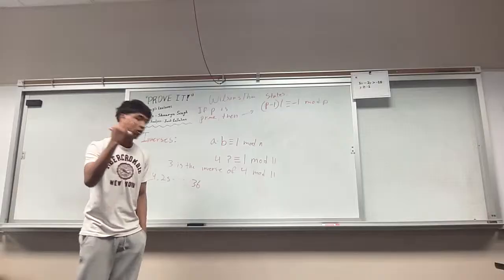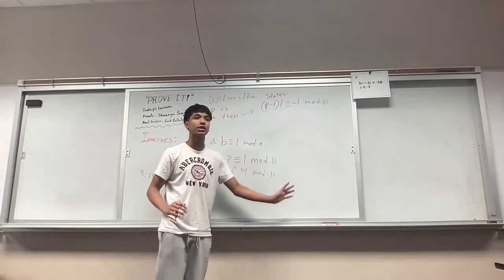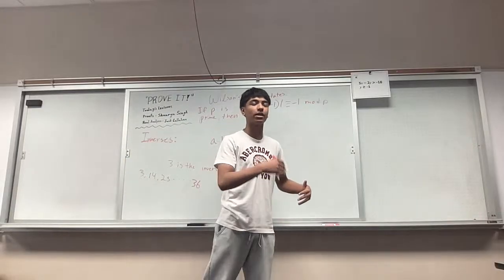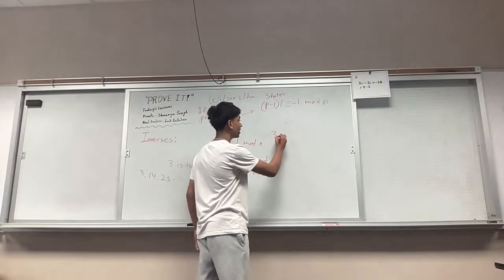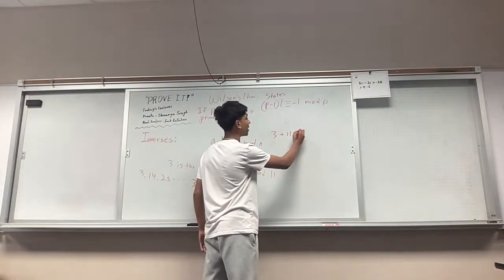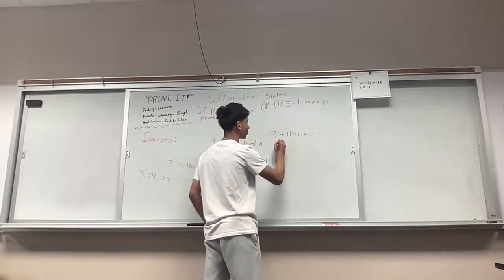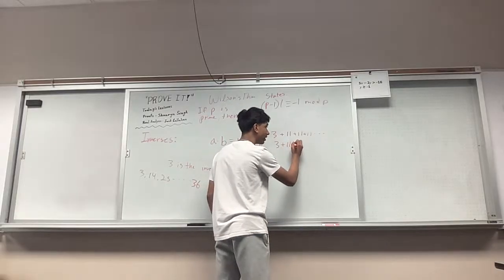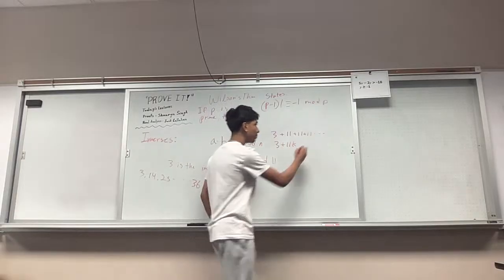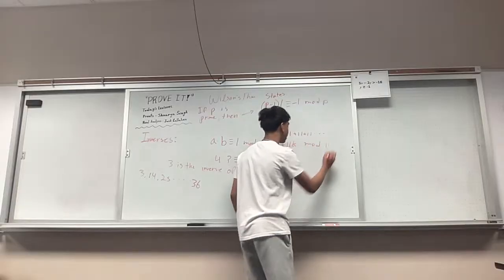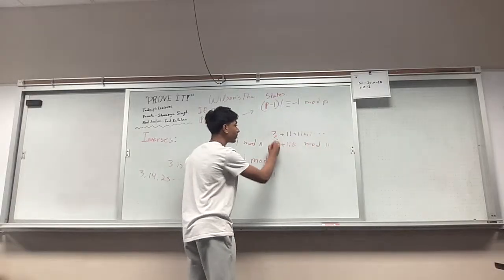3. All of these bigger inverses, because you're just adding 11 each time, okay, so you have this number 3, right? And you're adding 11 in mod 11. You're adding 11 each time. It's almost like you're doing 3 plus 11k. Now, when you take this mod 11, obviously this is going to reduce out and you're left with 3 each time.